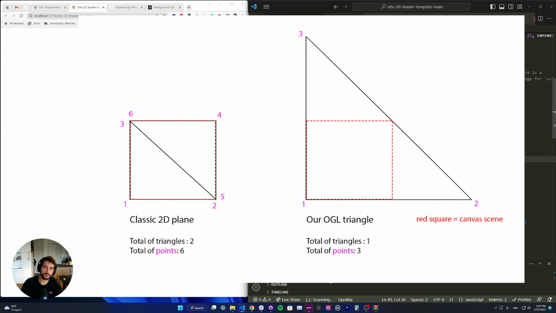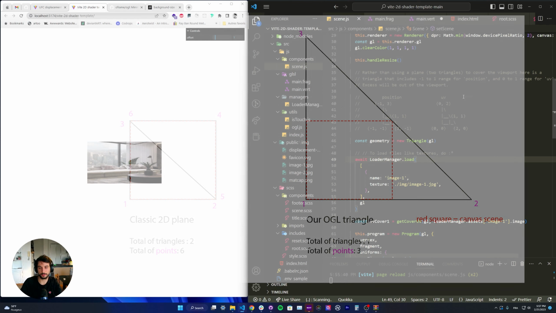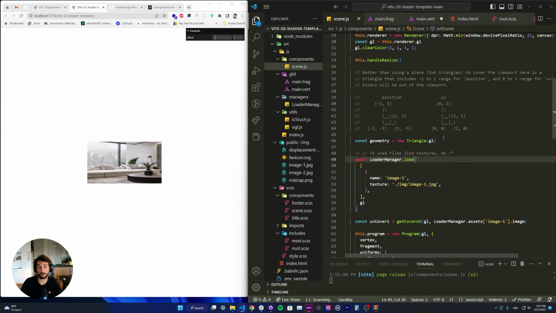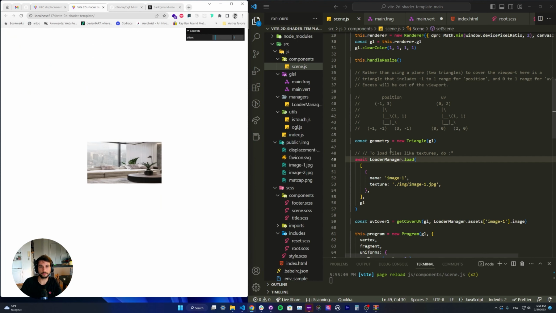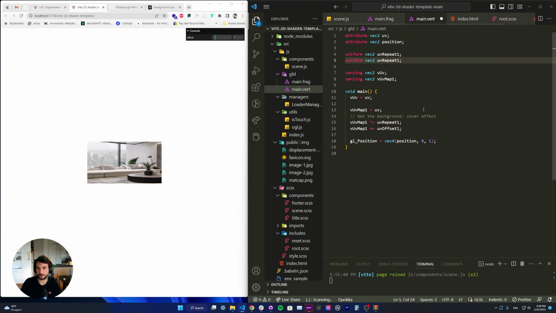That's just saving one triangle, because if you want to do a square in WebGL, you have to use two triangles. But here we are using one triangle, but we kind of zoom in inside of it, and we are just using this square. Anyway, everything is commented, so you can read that, or go to the WebGL doc and see. All right, sorry for that.